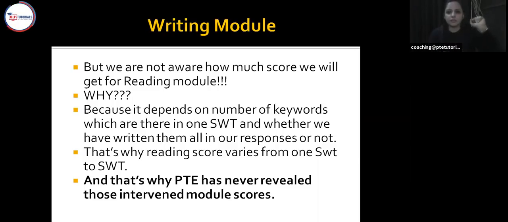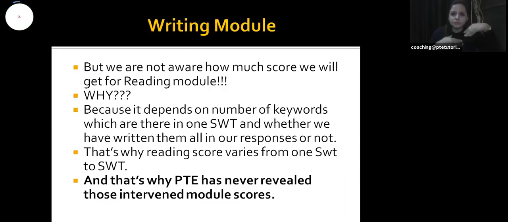And one more thing that I want to discuss here. Suppose out of 200 words in one paragraph, how many keywords maximum will it have? Keywords means nouns, adjectives, adverbs, and important forms of verbs. On an average, I'm saying say 50. Now, variation will be there. What kind of variation?